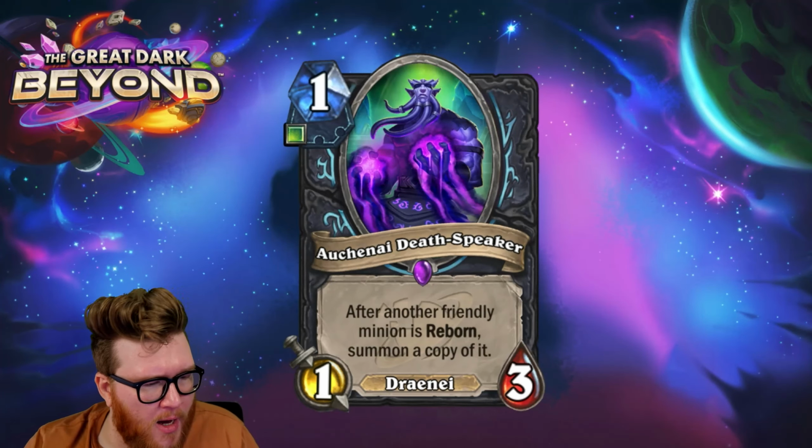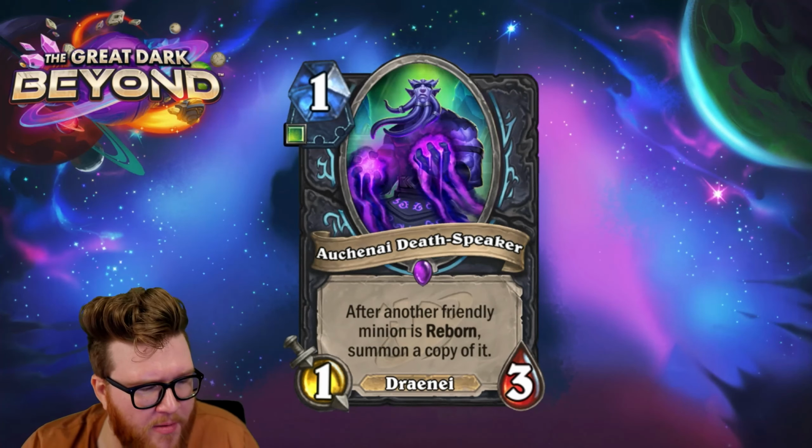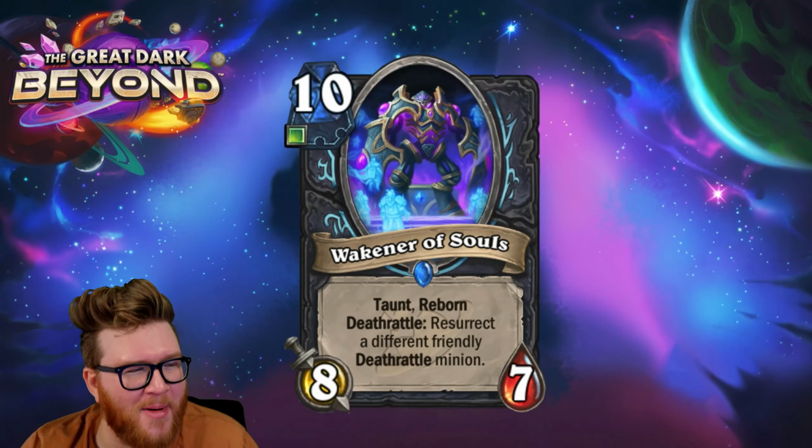So moving on here to the Akanai Death Speaker, 1 mana, single unholy, 1/3 Draenei. After another friendly minion is reborn, summon a copy of it, which clearly we've got some big Reborn stuff that this could summon copies of.